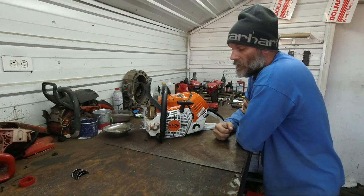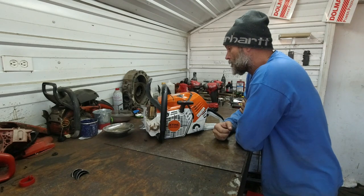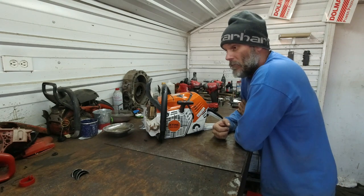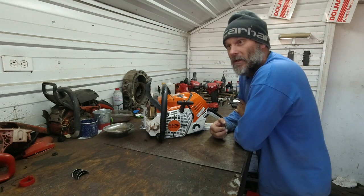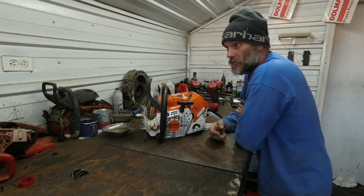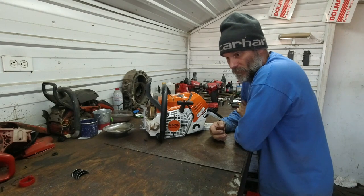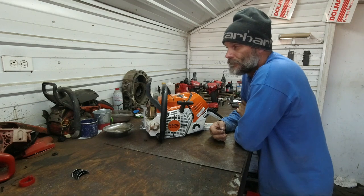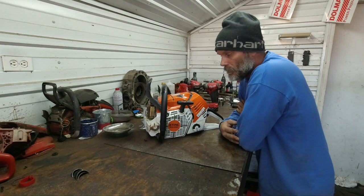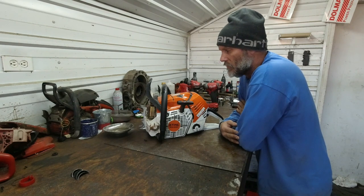I have not opened this up since I started cutting with it. Like I said, 10, 11 tanks. It is not fuel efficient. Big surprise, being fuel injected. I guess I had it in my head that it would be very efficient with its charge and its burn. But she eats fuel. I would say more than a 461. Definitely way more than a 572 with Strato. I haven't really compared it to my ported 7310 yet, but that does kind of drink some fuel as well.